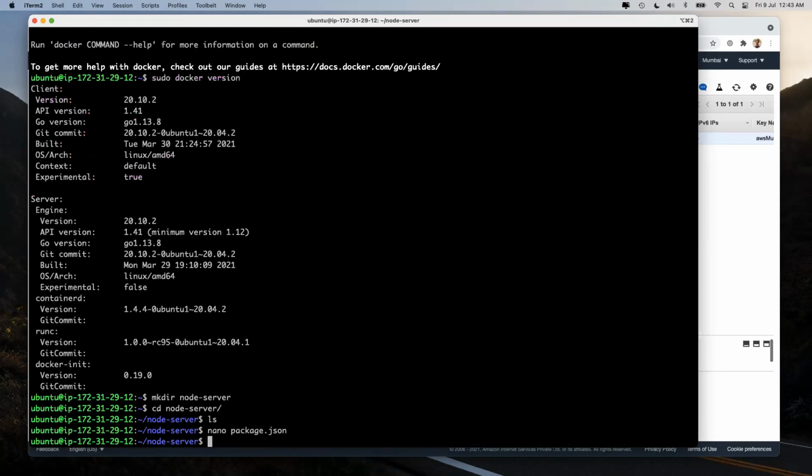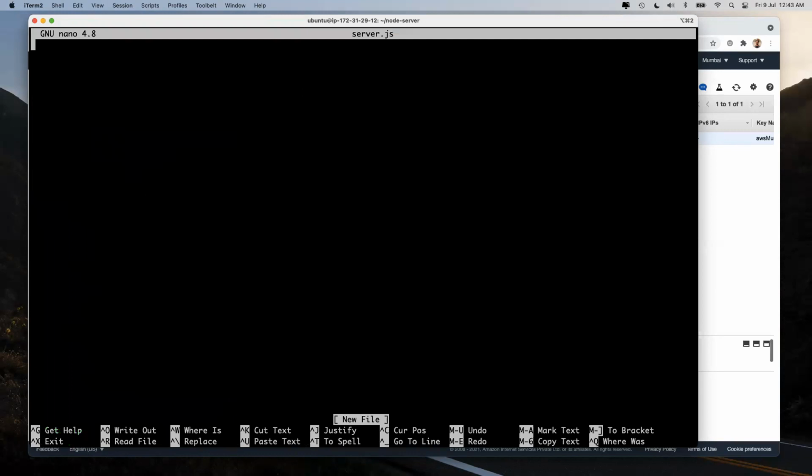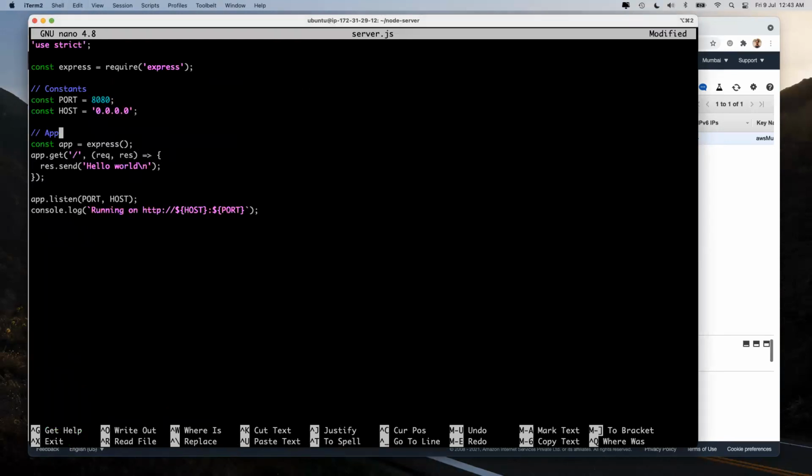Once that is done, the next step will be to write the code for the server file that is actually going to execute my server. Because my server has to work on port number 80, I'll make the port number 80, and the host is 0.0.0.0, which means it is working on the base machine.